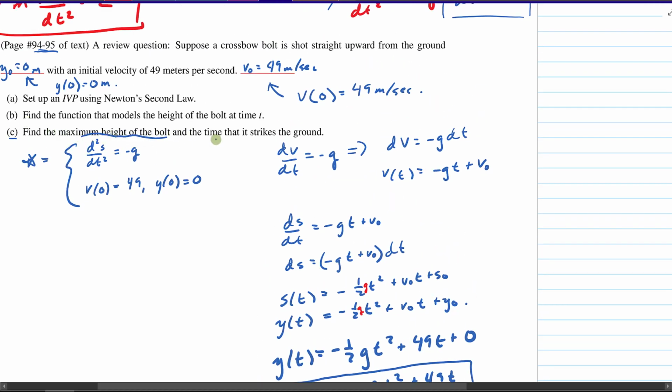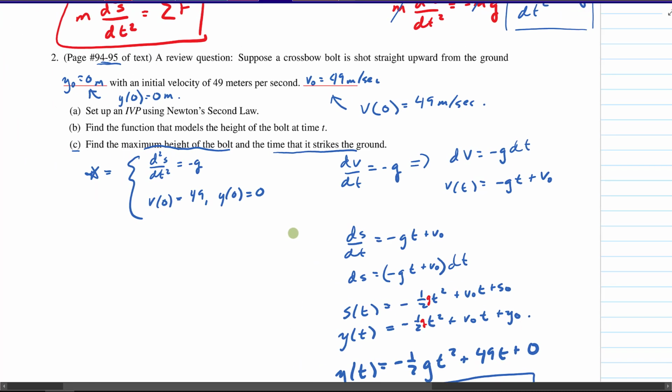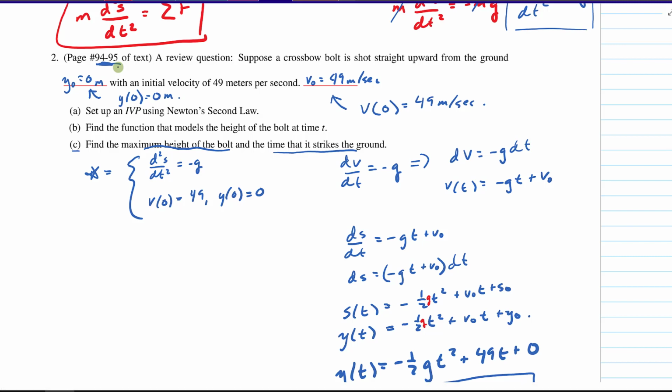Find the maximum height of the bolt and find the time that it strikes the ground. If you're having any trouble with this, as I said before, this is question number 94 and 95 in the textbook. I hope this video was helpful, and we will pick up with some more applications in the next video.